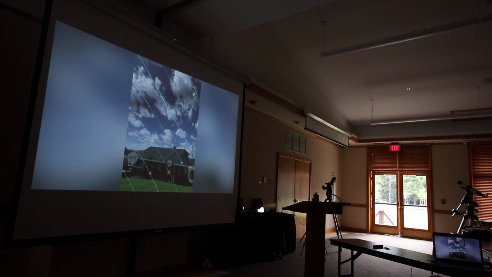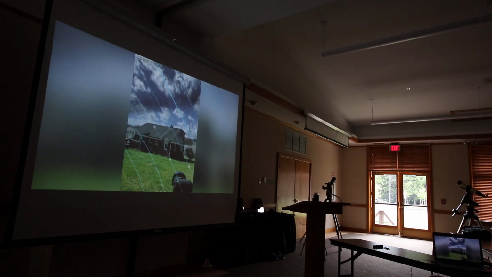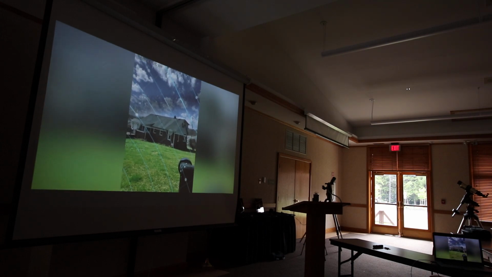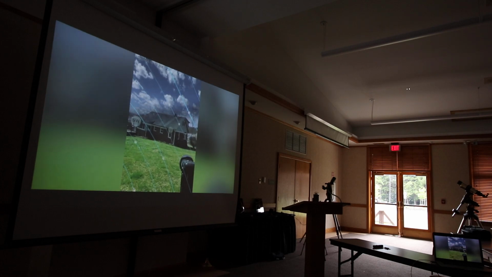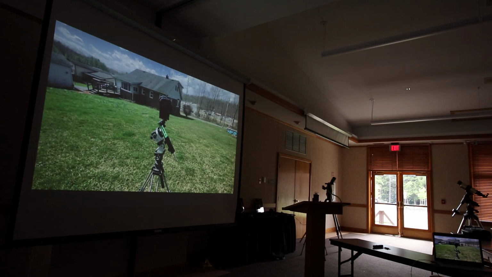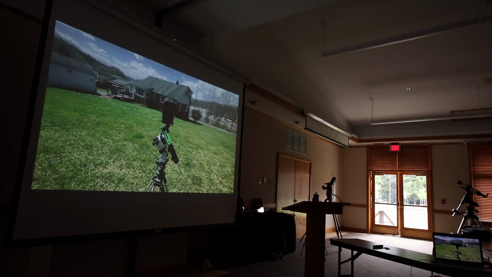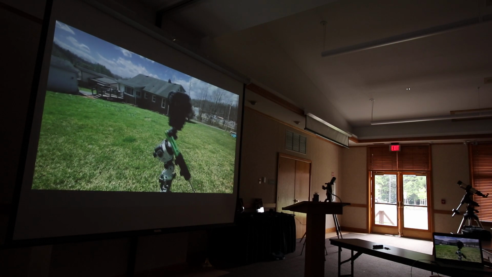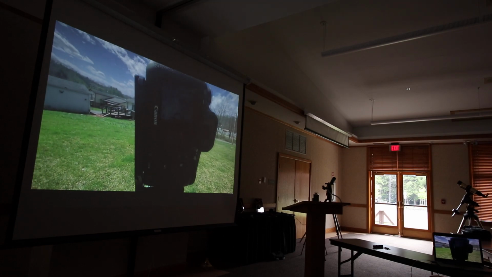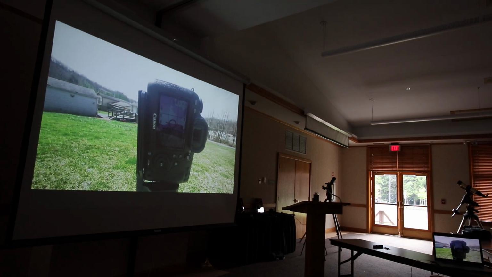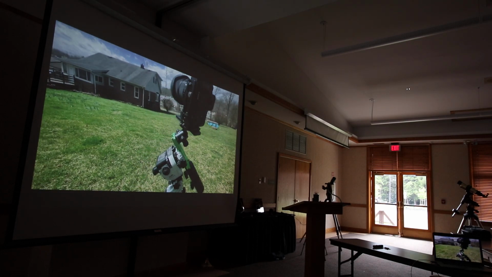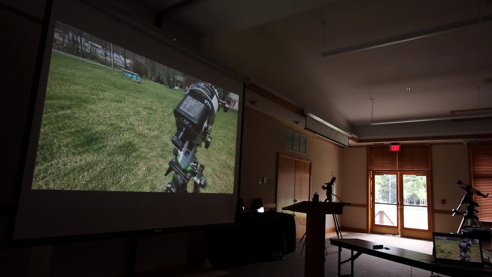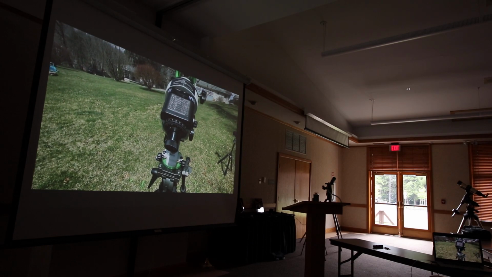So this is my house, and let's say I wanted to take a picture of the Milky Way setting on my house. First of all, I couldn't because there's a car lot right behind me that's super bright, but let's say that it's not there, okay? So what I would do is I've got my star tracker set up, it's polar aligned, and then I'll frame up my subject the way I want it, okay? Now this is considering that I've done my homework, right? And I know exactly where it's going to set.